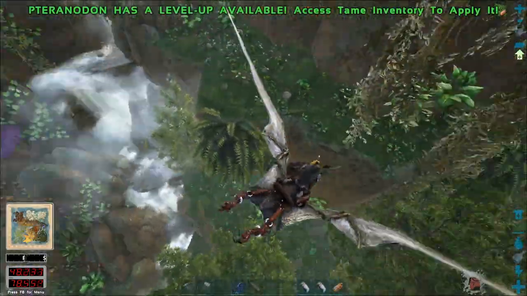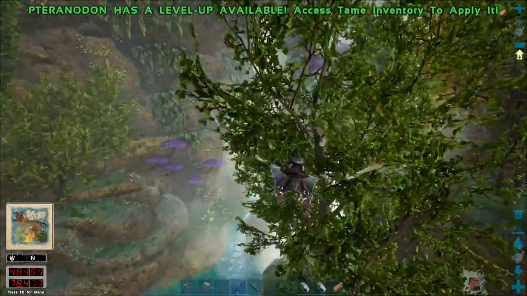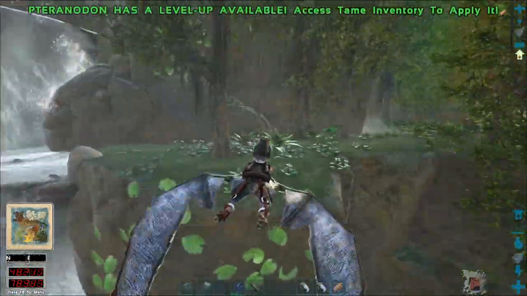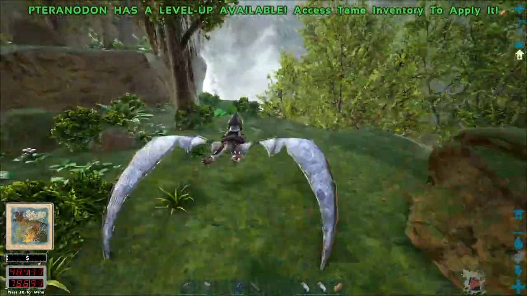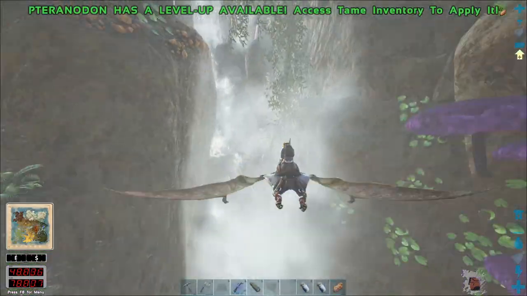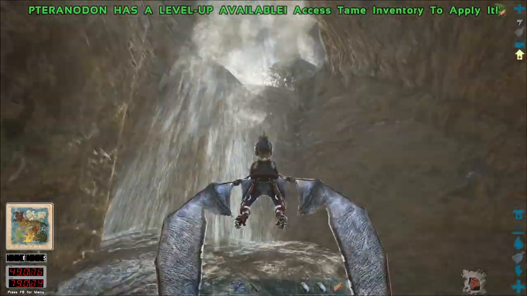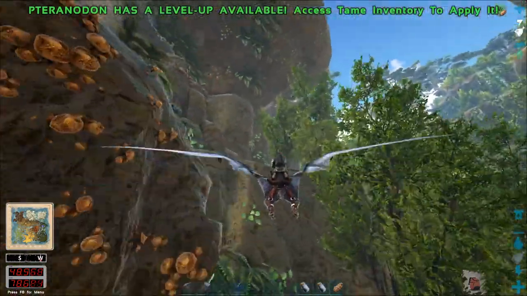I want to see, is there any more around? Where was that nest? It was over here, right? Somewhere. There's got to be more, maybe? What's in here? Oh, it's just for decoration, pretty much. You never know. Sometimes there's caves hidden. Whoa.